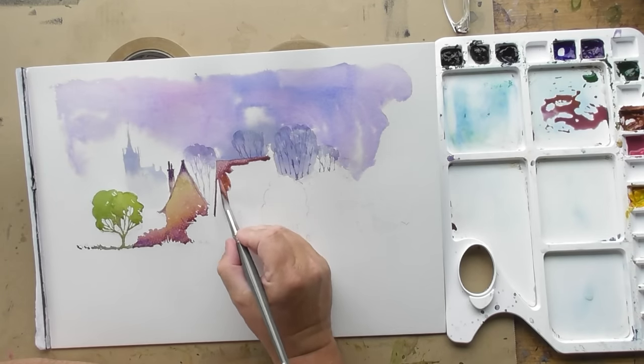And just do it quite random, the way that you like it. You think, oh, I like a bit of rosy colour there, I'll put a bit of rosy colour. And then you say, oh, I'll have a bit of greeny colour there. And that's the fun of painting. It's your scene, it's your picture. If you mess it up, go in the bin. It's not a problem, it's no crime, no one's seen it. But if you're happy with it, the most important thing is having fun doing it.